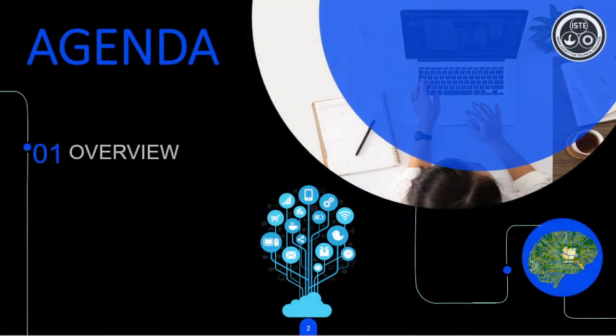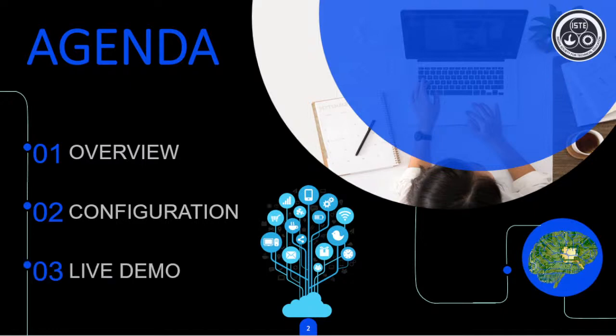So first we will see what IoT is, an overview, the gist and the definition of IoT, and the practical explanation of IoT. Next we will move on to the devices which we are going to use in IoT, and we will be building a project too. So we will be explaining the configurations of the MCUs that we are going to use in today's project, and we will move on to the live demo of the project that you will be making with us, and you can just make it later also. It will be very useful, and you can understand what IoT is practically using these things. So this is the agenda, and the entire webinar will be following this agenda.